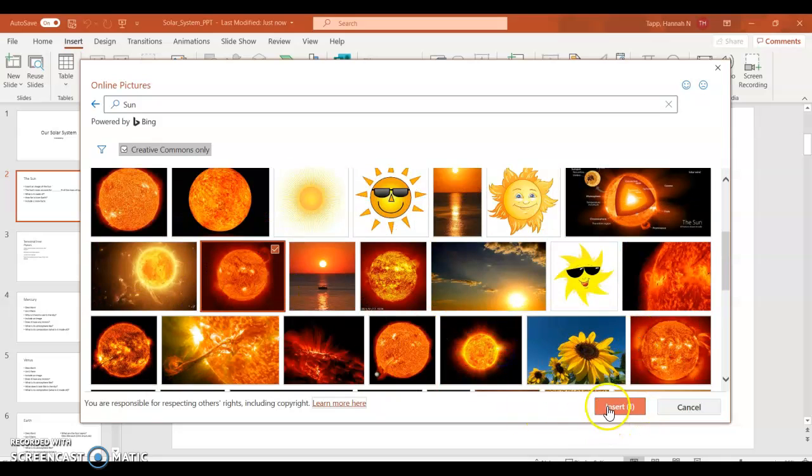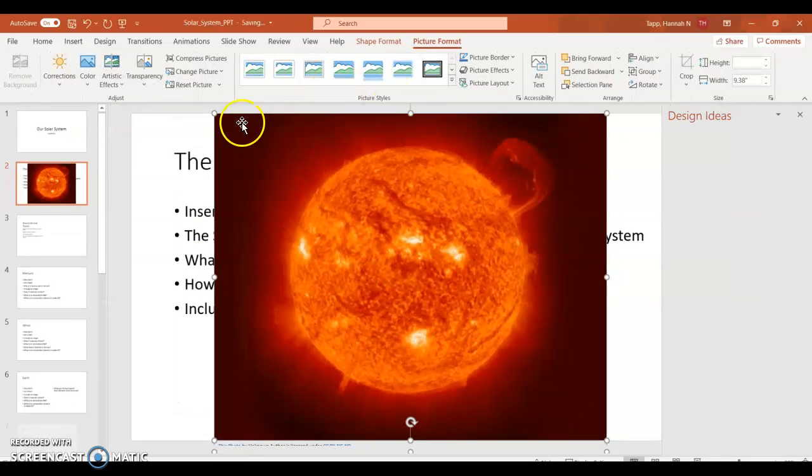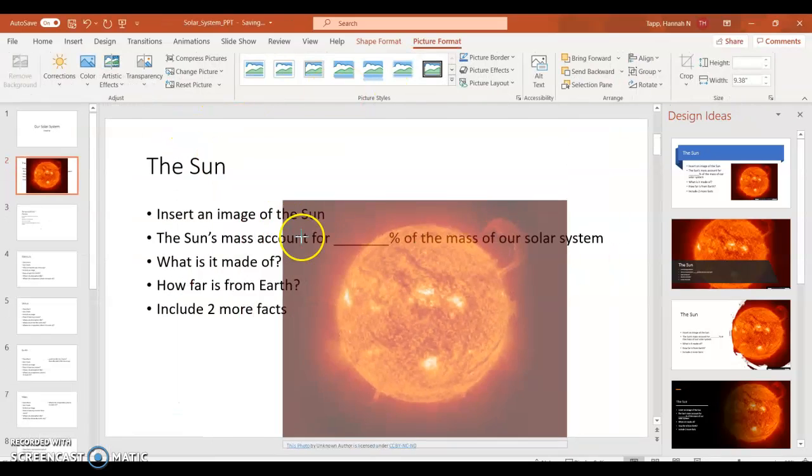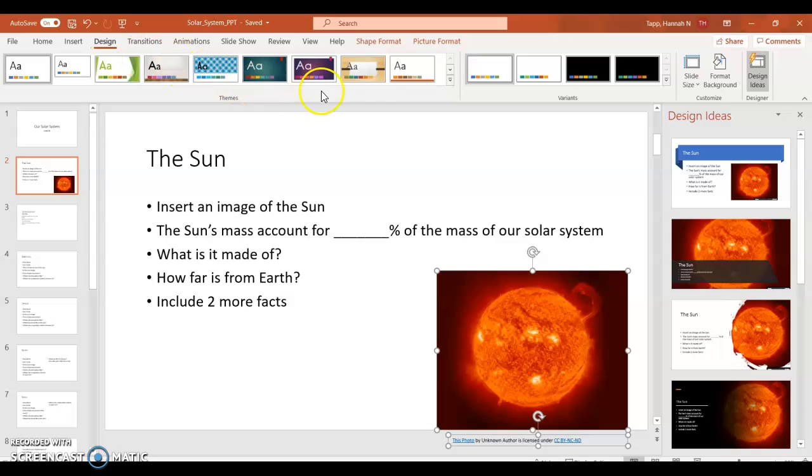And realize you can also choose more than one photo if you want to include more than one. So if you don't like where that's shown up or whatever, you can move them around, be as creative as you possibly can, but that's how you insert an image. You can also do some cool things here. You can create designs and turn your PowerPoint into different designs.